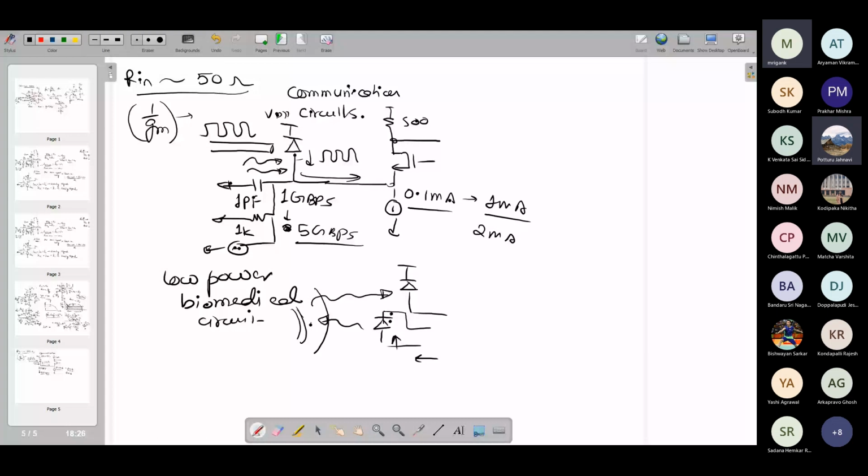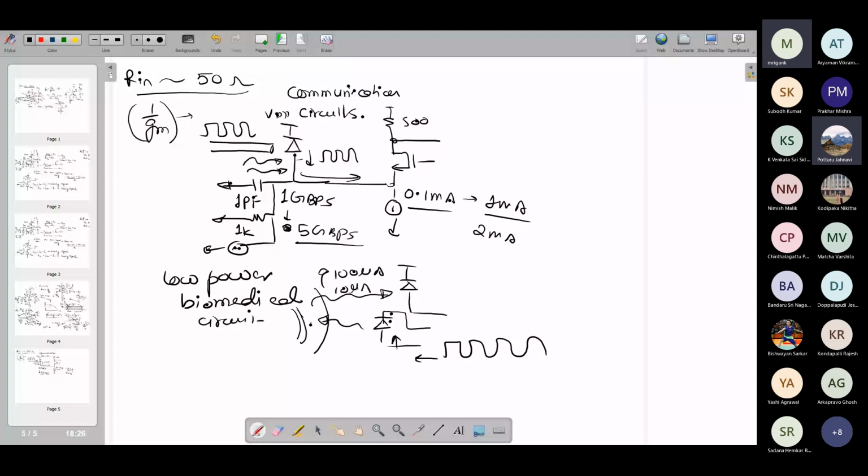And that may be in the order of, say, 100 microampere or even smaller than that. So there, the noise consideration will become very important. The bandwidth will be very small. Maybe the data rate required over here, the pulse with which you are driving this LED and receiving the signal, may be very small, of the order of a few kilohertz. But there, the noise consideration is a lot more important, because the signal may be a few tens of microampere to 200 microampere. Speed is not such a big thing, and gain is also very important.